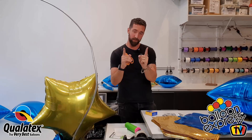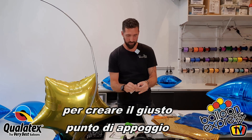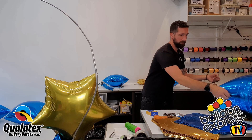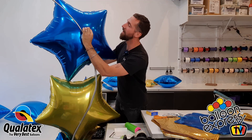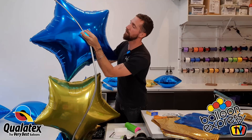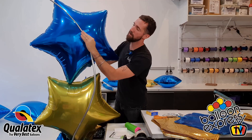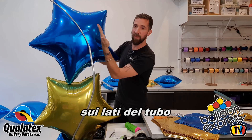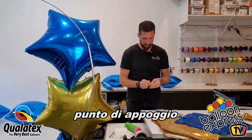Peel the backing off. Back to where we want it — apply halfway, all the way to the rod, to the aluminium, and then wrap around. We want to go on one wall of the rod, around it, and then start going back towards the foil balloon. Now we can get two points of contact here.